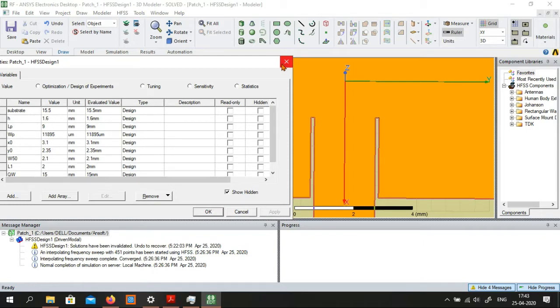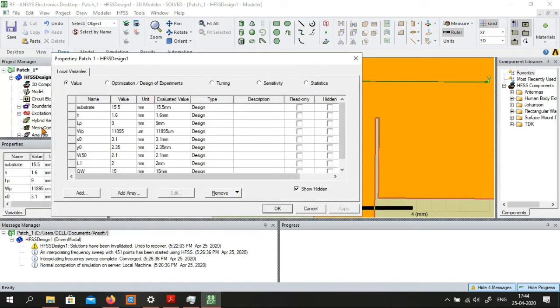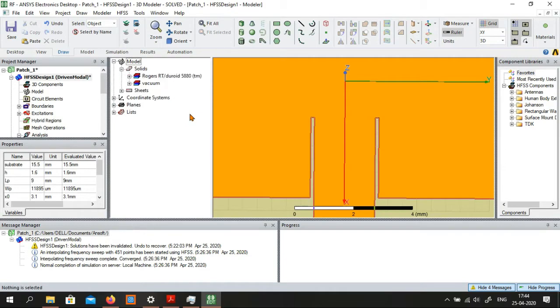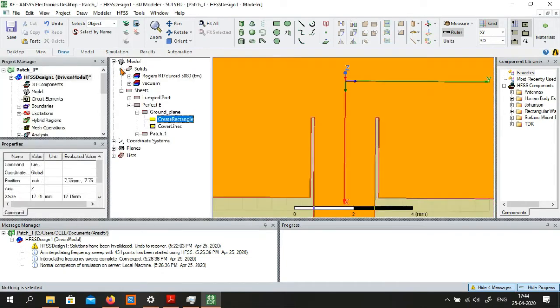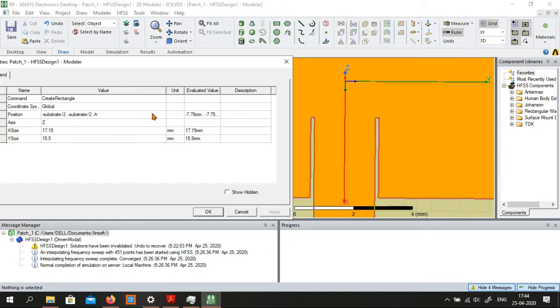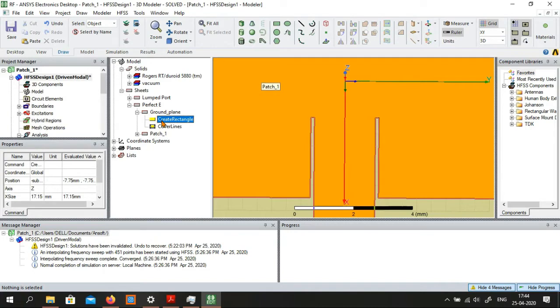You change any parameter in your antenna. The first condition is that your antenna has to be designed in parametric form. As you can see, this is parametric, and all the geometric parts must be connected through equations. All my parts are connected using equations only. This is the part, and this is subtracted by 2 minus edge. These are the equations, so whenever you change a certain part, you don't have to change everything. You change only one thing, and it affects everything, so you will have desirable results on your antenna.